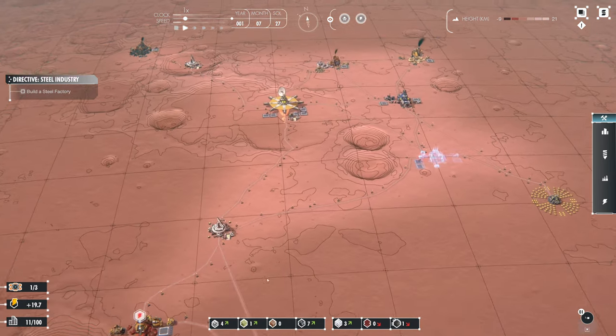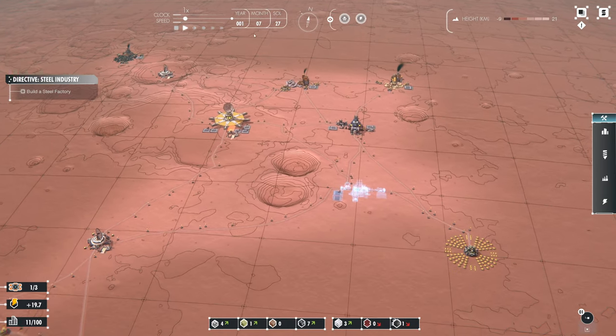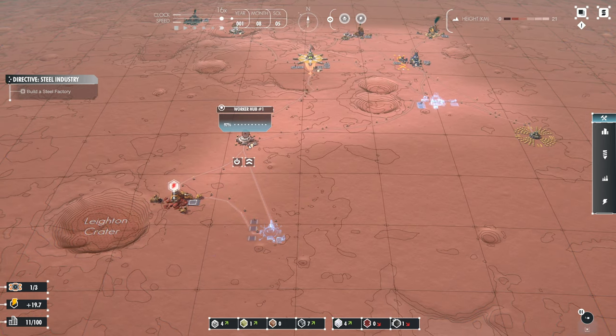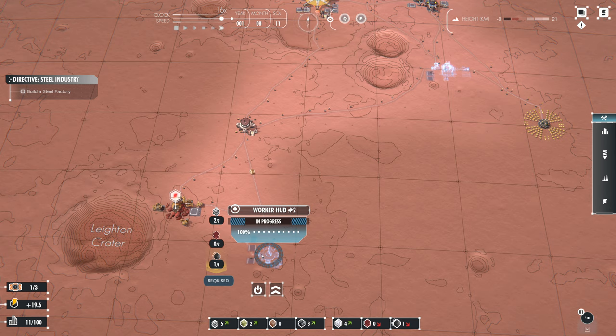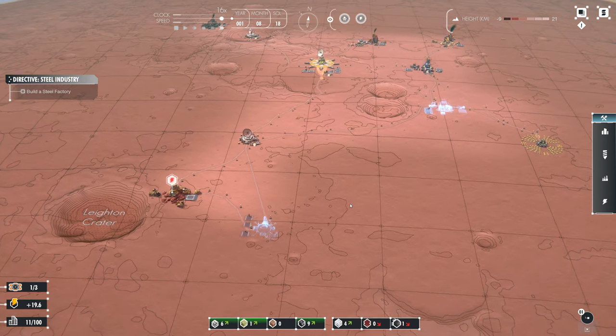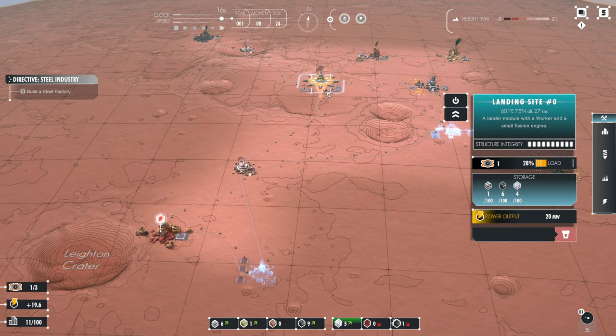We'll build it like there. I'm pretty miffed that I have to do that, to be honest. But again, look, it's a cautionary warning: just build your buildings closer to your worker hubs than you anticipate. Maybe even this is going to be too far. I don't think so, but we got plenty of power spare, to be honest. We don't need to worry about it. We are absolutely A-okay.